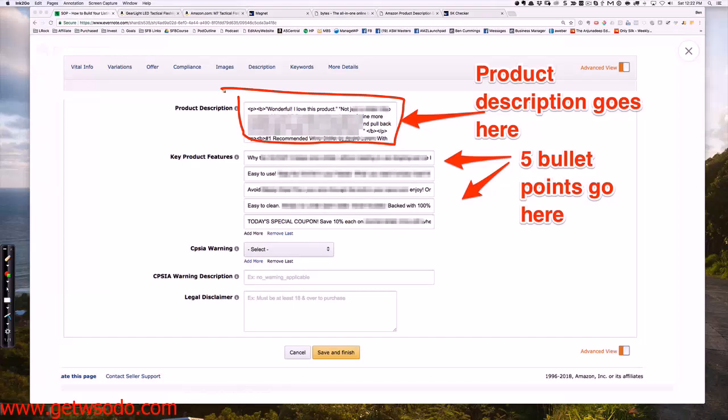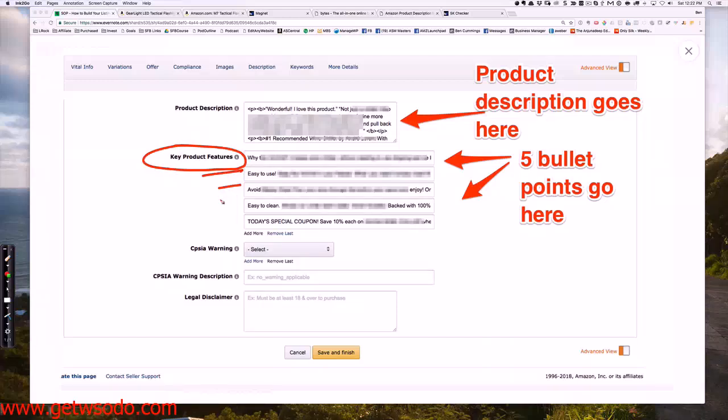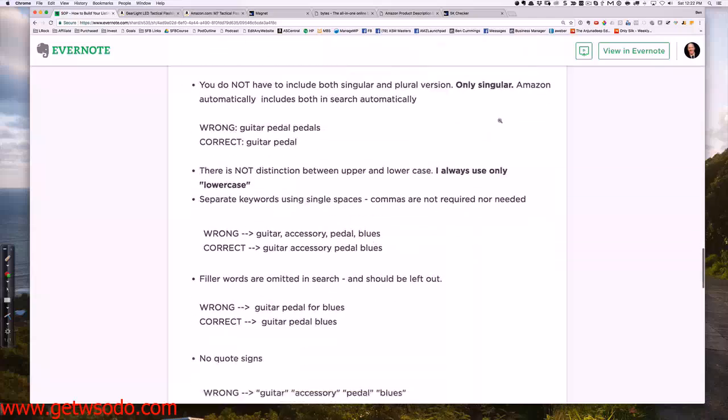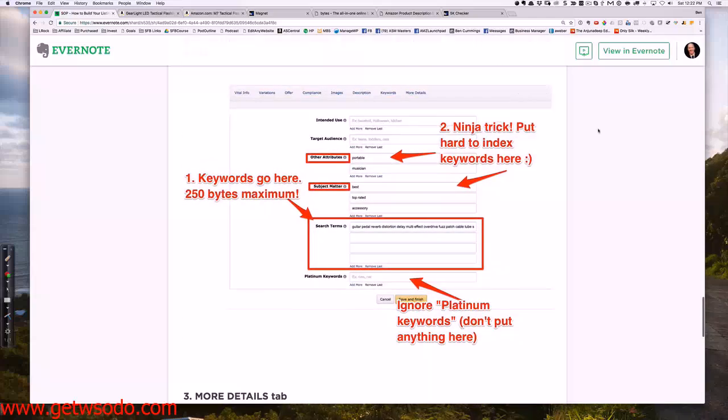So between what I taught you on how to write a listing, my favorite product description layouts, and my formulas, and then this tool called Amazon Product Description, you'll be ahead of like 99% of the sellers out there. Okay. Product features, this is just where you put your 5 bullet points. It's that simple. We can move on. I'm going to show you something very important next, the Keywords tab. I'm going to bounce down to the Keywords tab, and I'm going to cover several things here.